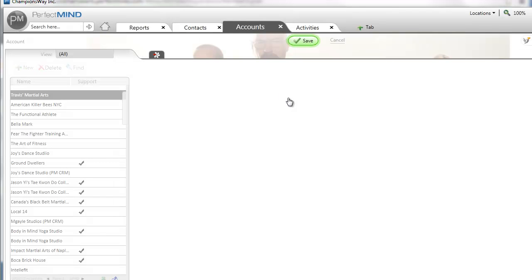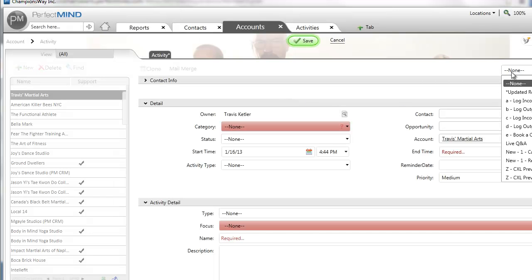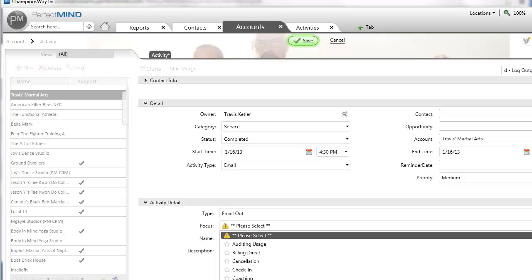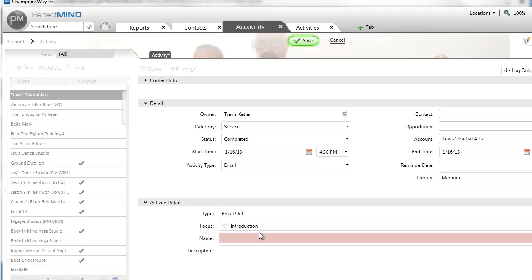And then you want to log your activity. And depending on the length of time, this entire process from creating the database to sending the welcome email and logging the activity, if this entire process was, we'll say, about 14 minutes or so, then indicate the start time and the end time, and that will generate the duration of this activity. This was an outgoing email, and this is before we even entered the setup process, so this is the introduction.